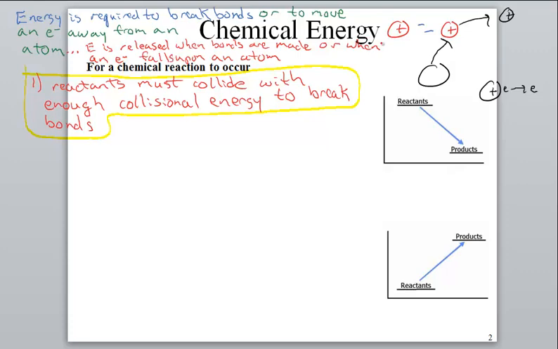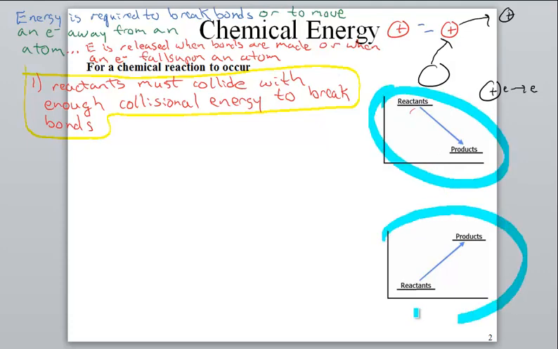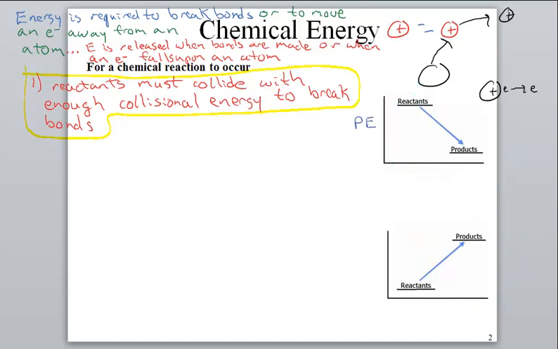These next two diagrams are showing the net change of chemical energy during a chemical reaction, and you have both types. The y-axis is potential energy, and remember, potential energy and chemical energy are the same thing. You have the reactants at a certain potential energy, a certain amount of chemical energy. When the reaction is complete and you form all these products, the products are at a lower potential energy.